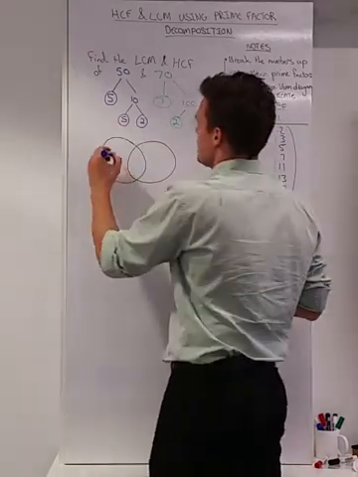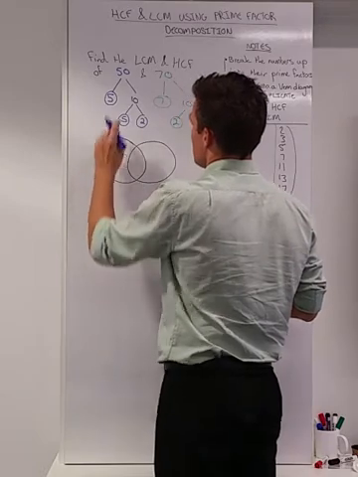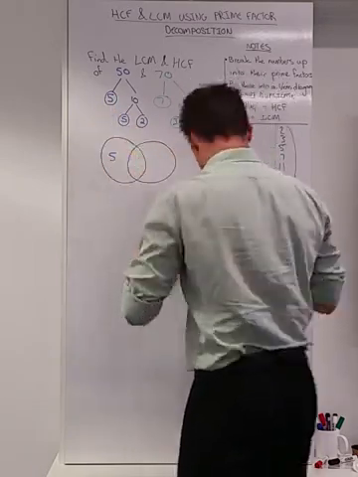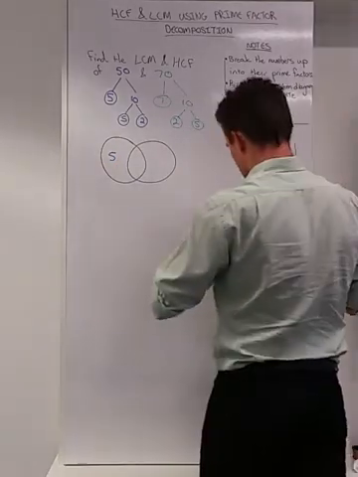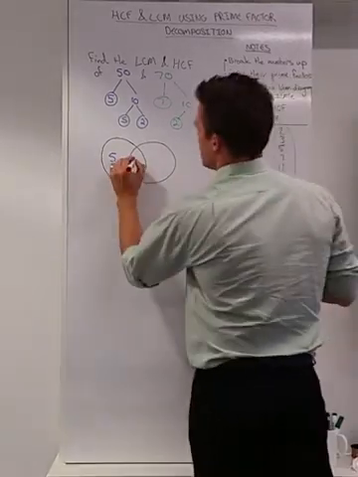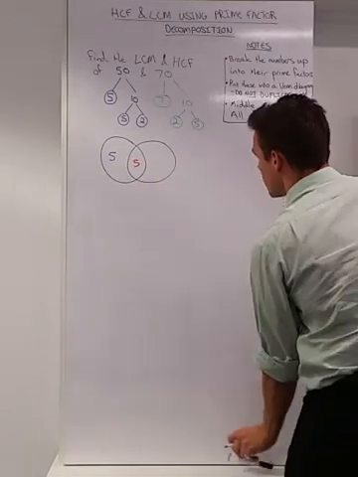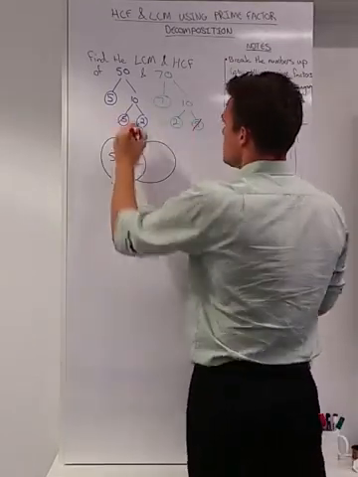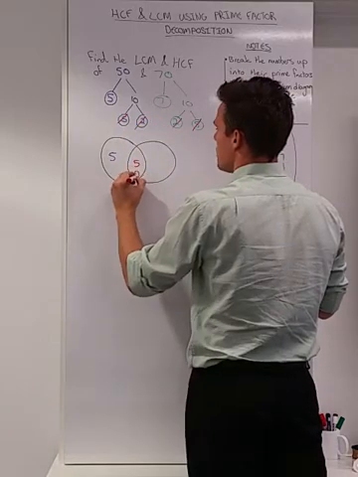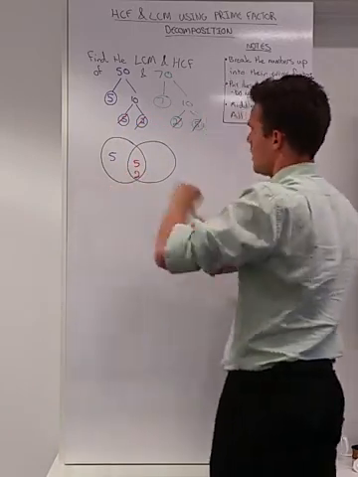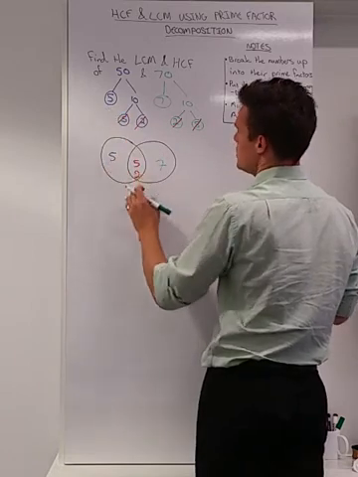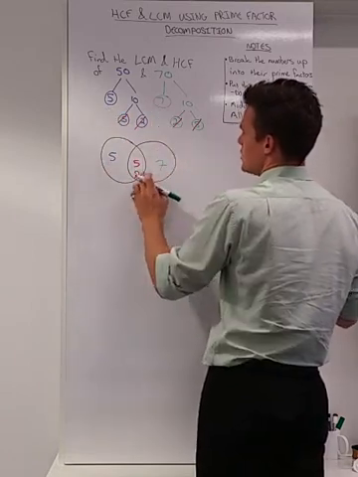So if I put these in here, I've got 5, and this 5 and this 5 are common. So I'm going to put them in the middle here. I'll put them in red so we can keep track of them. All right? So that one and that one are in the middle. This one and this one are also in the middle because they are common there. And I'll just throw in this last 7 there.